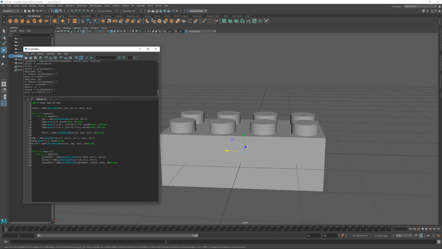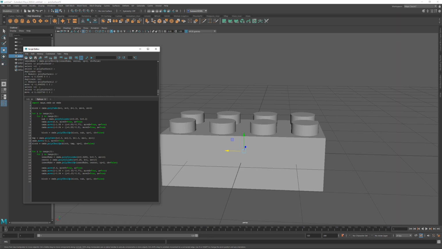And we also want it to be moved as well, right? So I'm just going to go up here and copy all these move commands because it's going to be very similar to what we had before. And in fact, I'm going to copy all this. So even the very last command that combines everything together, because that's what we want to do once we're done, make sure that those cylinders are combined into the original Lego piece. So let me copy all of this, paste it inside of our for loop, and mess around with the values a little bit.